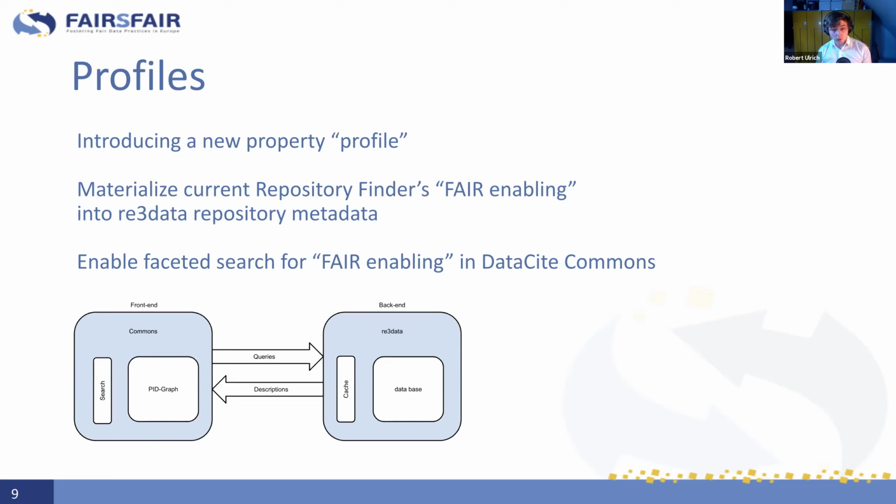In the bottom here, you see a short mock-up of how the technical implementation might look like or currently structured. So the front end with a PID graph stored at DataCite and provided the user interface for the researchers within Commons, and then queries Read-Through data as one of the databases among many, as Martin showed us. And then Read-Through data will provide the descriptions for the repository data sets there.